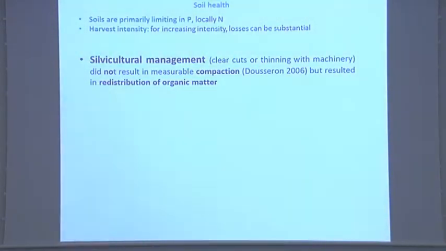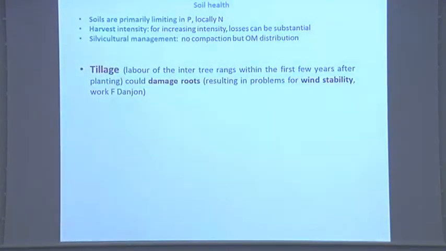Silvicultural management: we did some work on compaction related to earlier work in the soil group, and with a student, Lisiane Douceron. But that didn't measure any compaction, because there are a lot of sandy soils and they don't compact very well. But we observe some disturbance in organic matter, because if the machinery goes through, it may push the material to the side. So it adds to variability, but it's not really a land degradation issue.